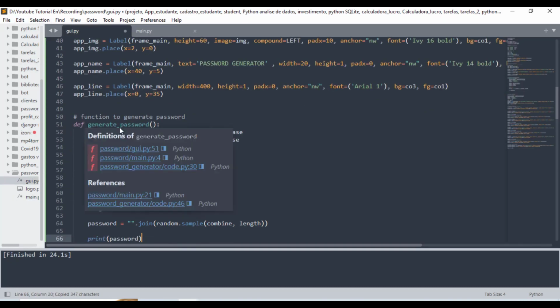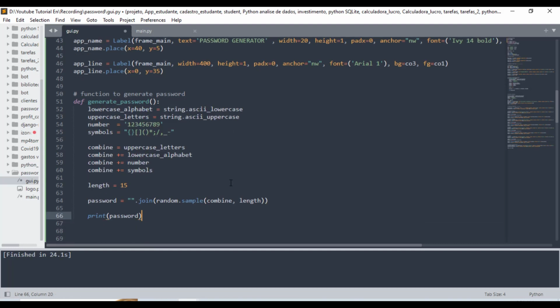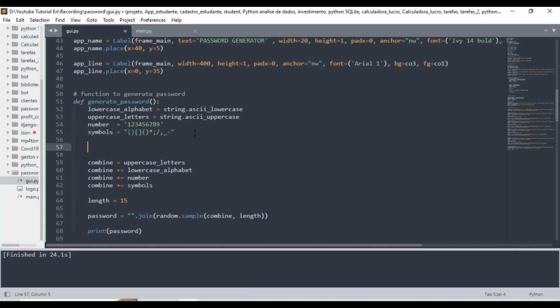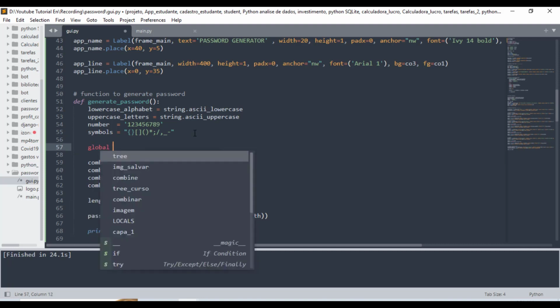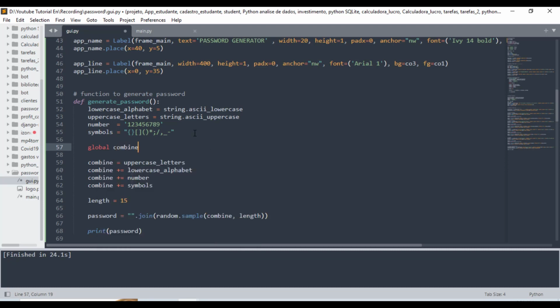Okay, def generate_password. So here we'll keep the way that it is, and for this combined one, let's create a variable that we are going to define as a global. Okay, so let's do global combined. I save.